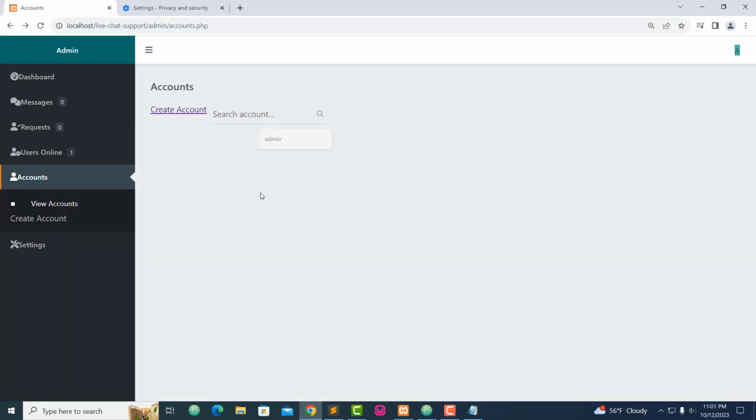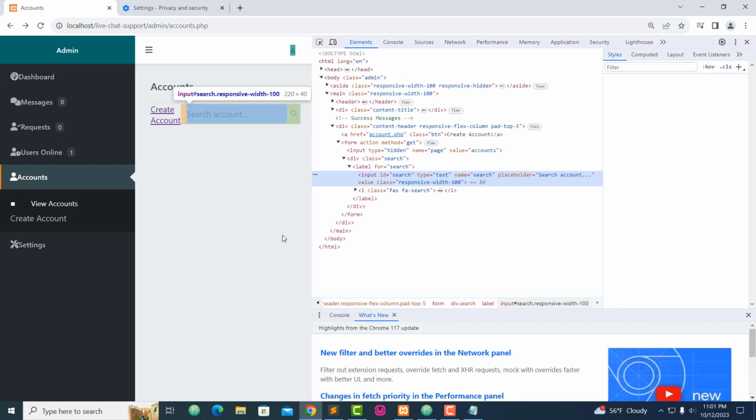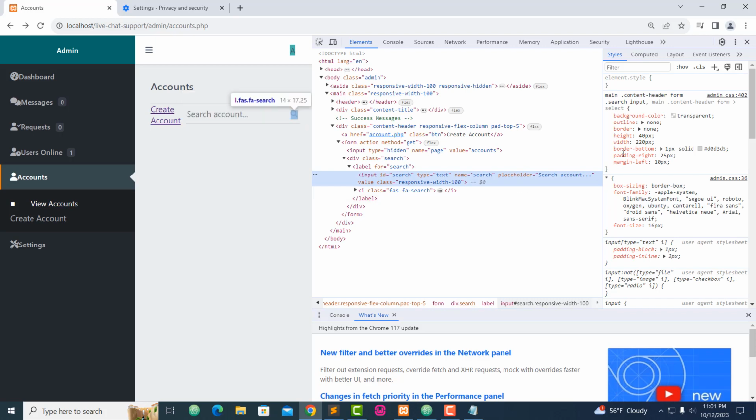And then with the search bar, we have to move the search bar on this side to the right, upper right here. If we click here, look, you can do it the easiest way.